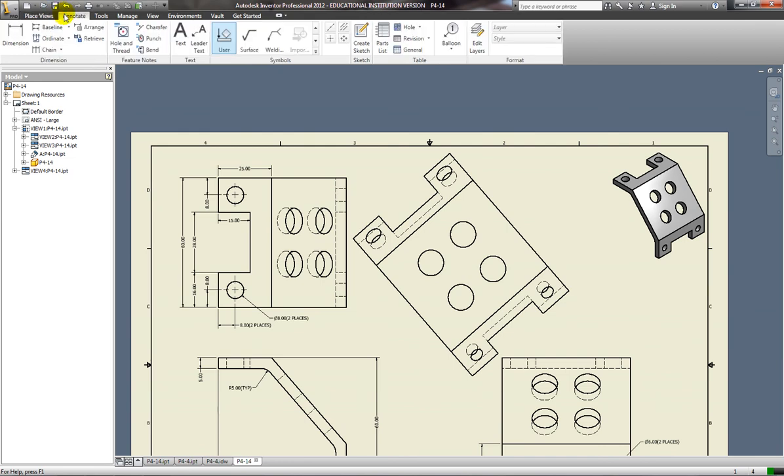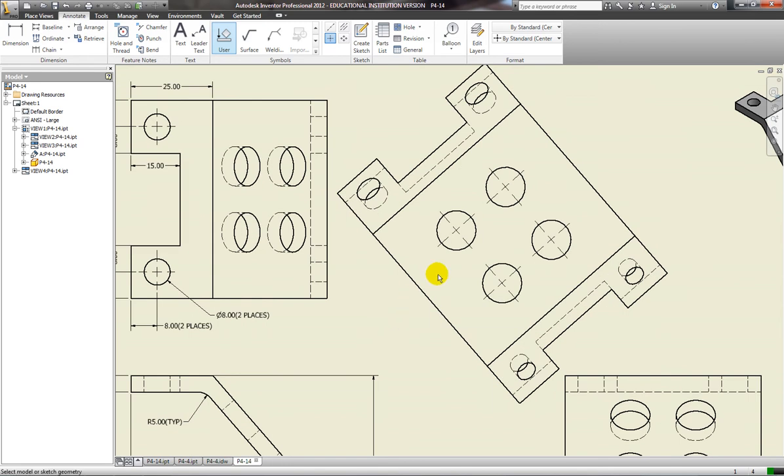And go back to my Annotate tab. Now, if I put in center lines, they're going to automatically align to where I want them to align to. Now, it's at this point that I can place a dimension from my center line to the side, and it gives me a nice clean dimension of 20. Well, that's a whole lot better than the no dimension that's given in the book.